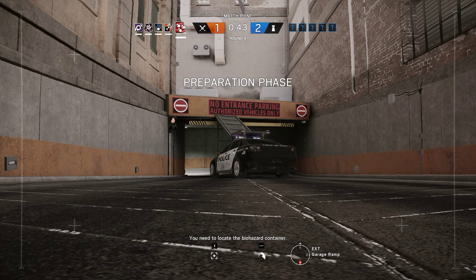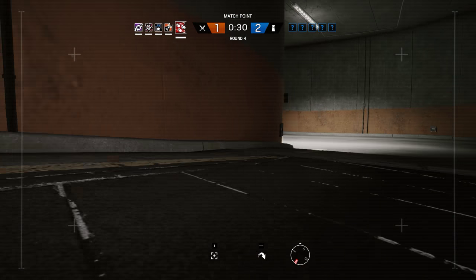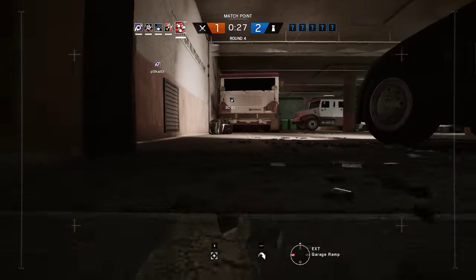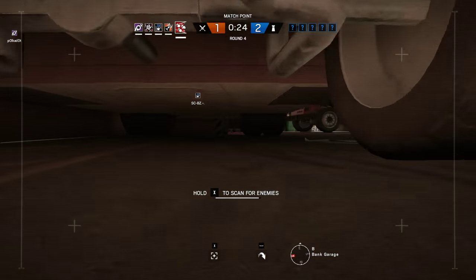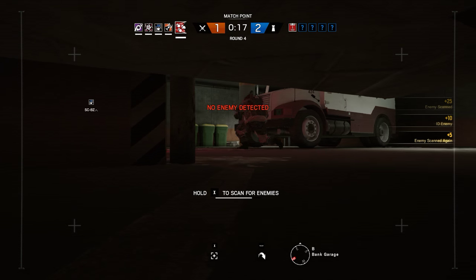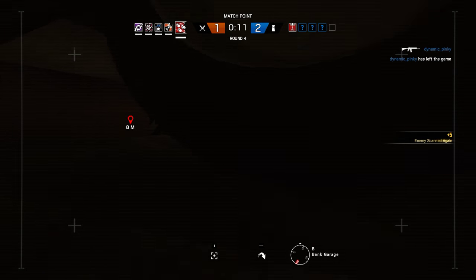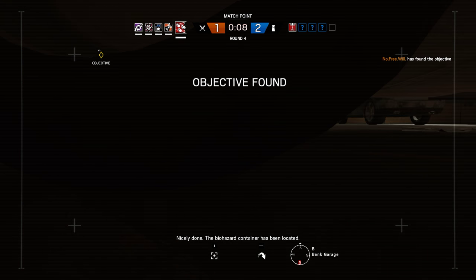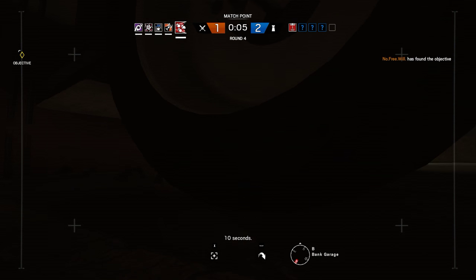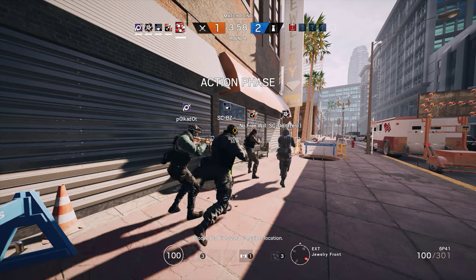You need to locate the biohazard container. Not top floor. Is that floor or top floor? Not top floor. Okay, it's basement. Sorry. Yeah, it's basement. I just spotted someone in the parking garage setting traps. This is so casual, right? Not ranked. Nicely done. The biohazard container has been located. 10 seconds. 5 seconds. There's a Frost. Proceed to biohazard container location.